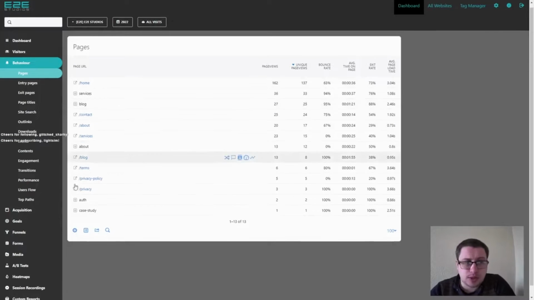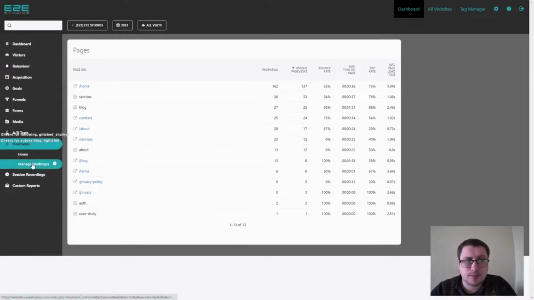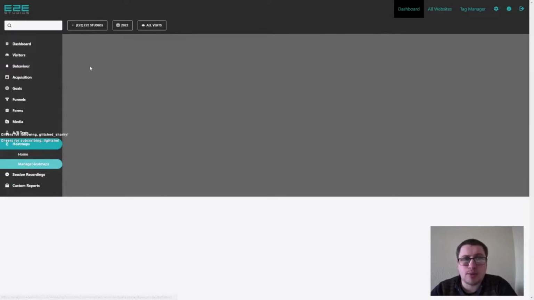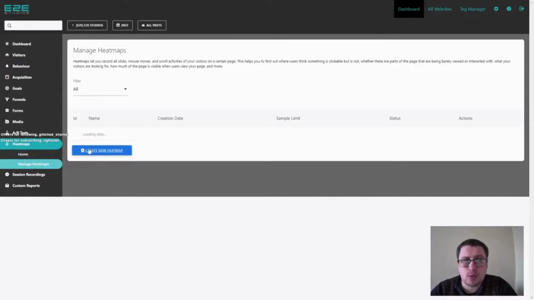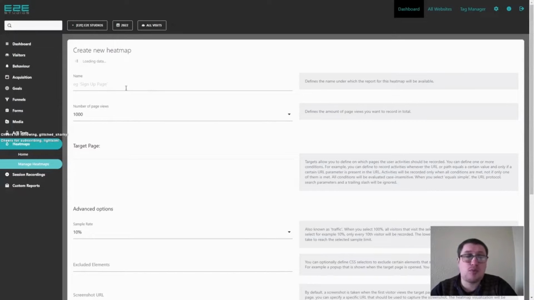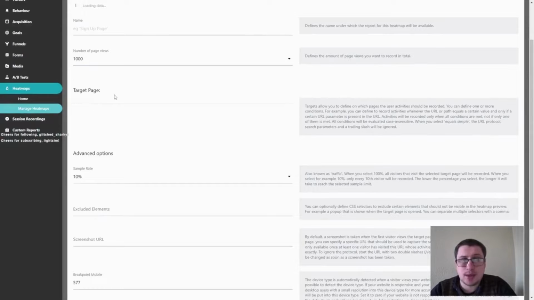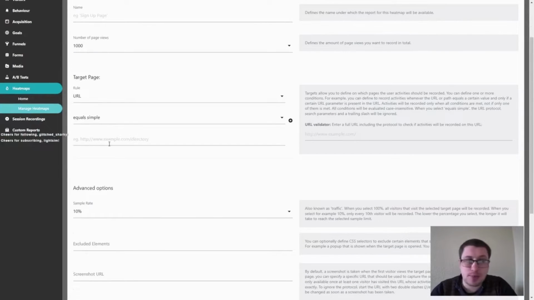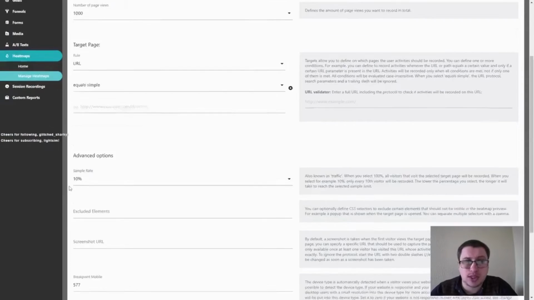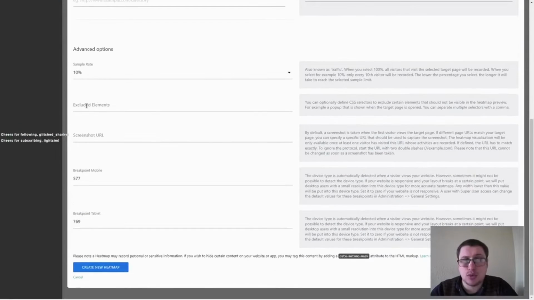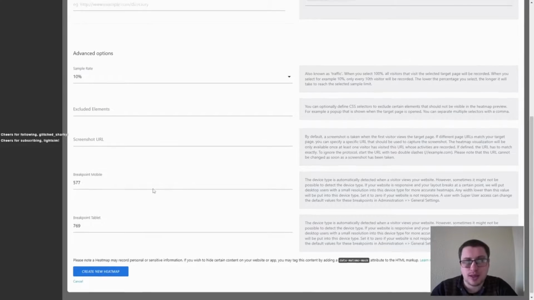Further onto those pages, we can look at things like heat maps. So we can manage our own heat maps and create more. Now heat maps, we've already created one, I'll go through that very shortly. So we can put a title on it, we can set how many pages we want to view, what's the target page, is it the home page, is it the contact page, is it whatever you think is most relevant for your site that you want to start tracking. What sample sizes, do we want to exclude certain things, so we might want to hide certain CSS areas, we might not want to be able to see those, could be a profile picture or something like that.